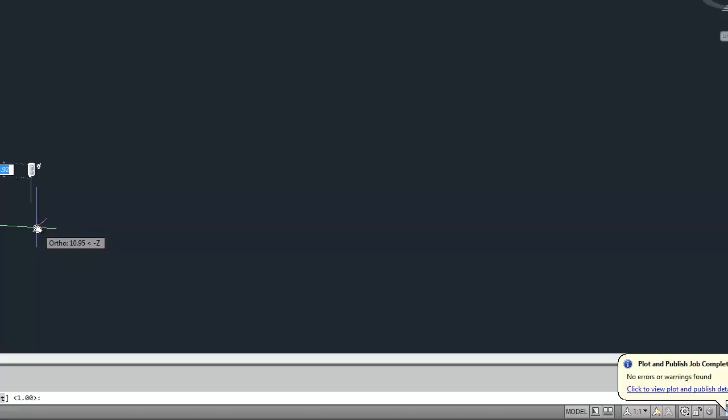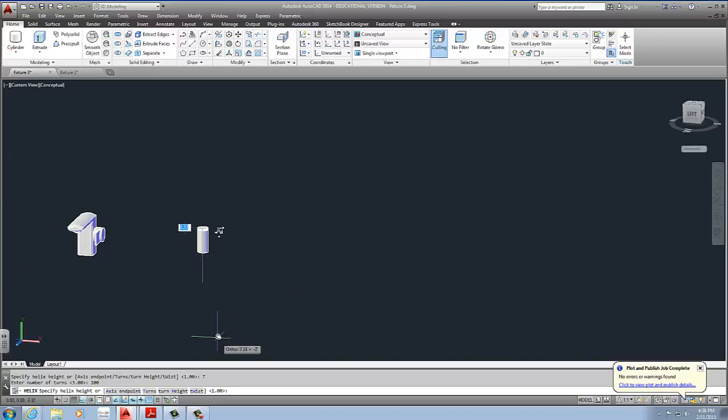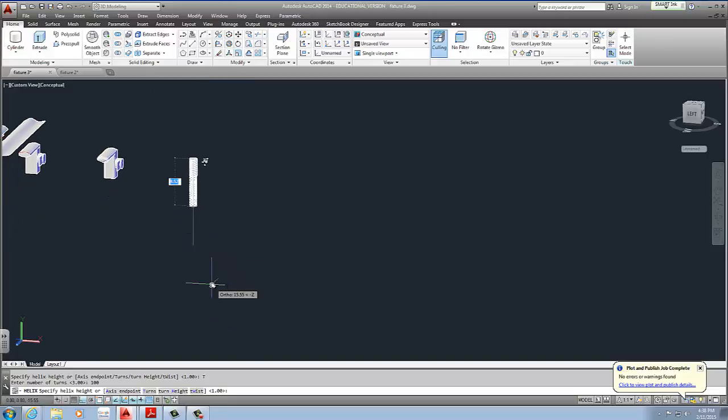Our turns, we specify that as well. And our turns will probably be, let me just see, 100. Might be a little too big. Actually, I'm going to try that out. I'll have to come back to this if I did that wrong. You can always go back and change it. If you're not comfortable with 100, you can go back to T for turns, and you can specify something less. I'm going to do 60.